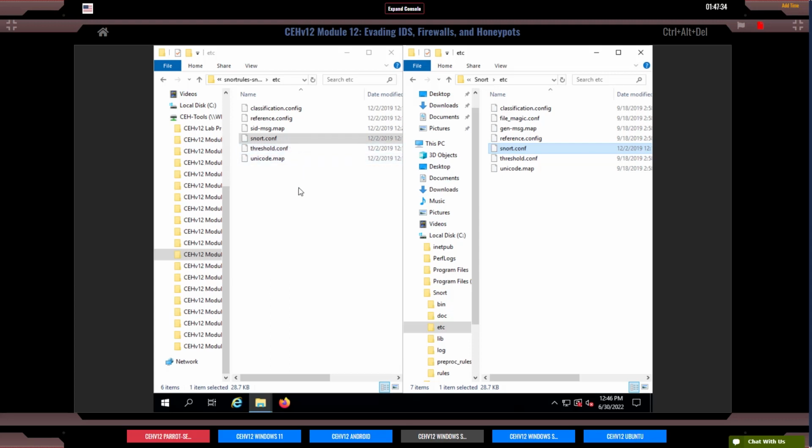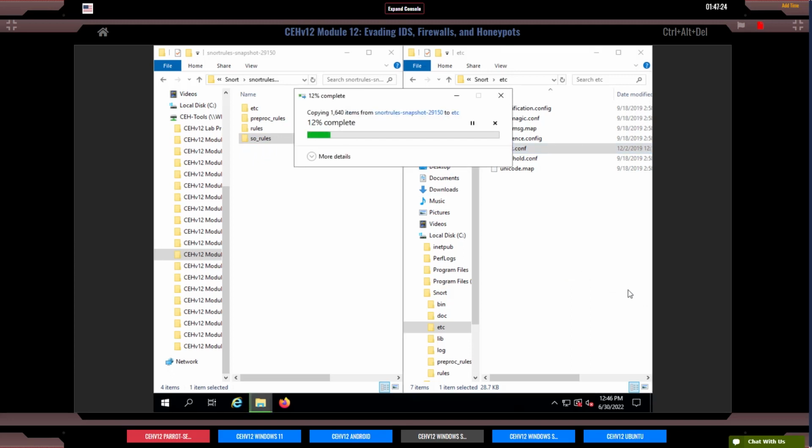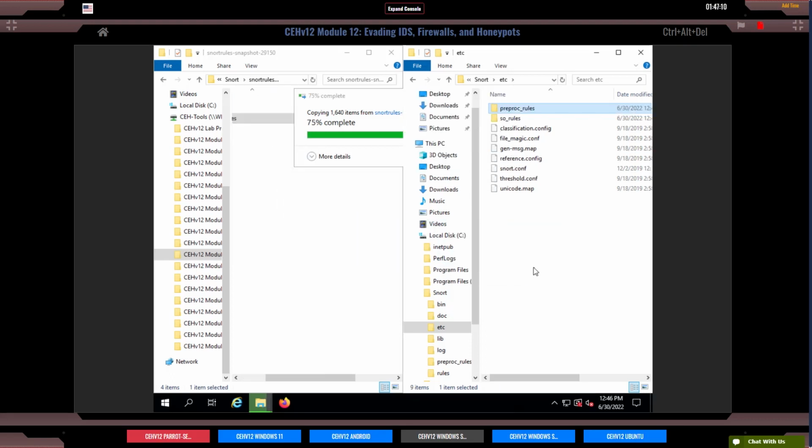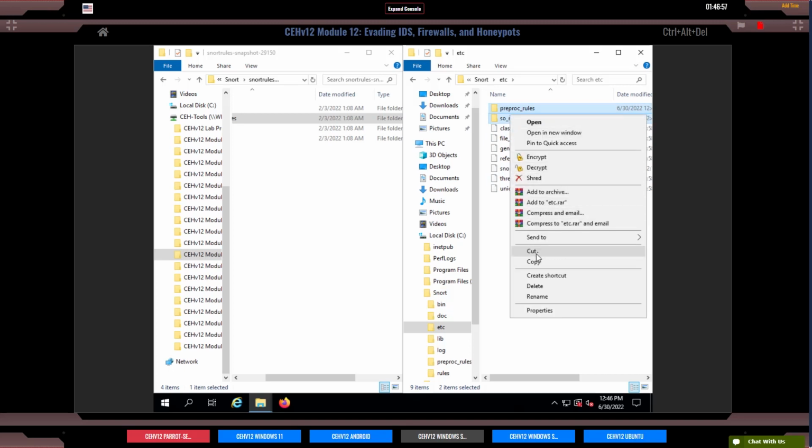We're also going to copy the SO rules folder into the installation directory, and the pre-proc rules. And I just realized these need to go up one directory.